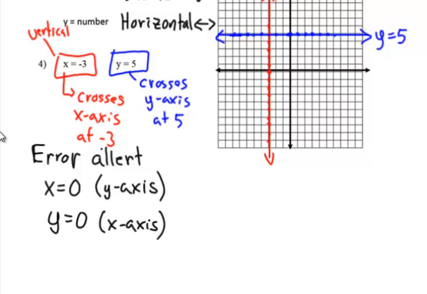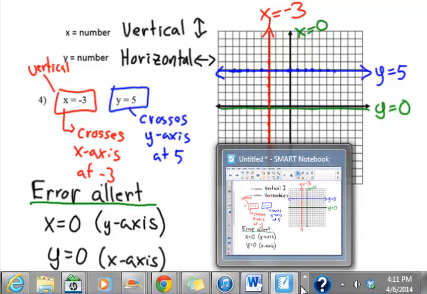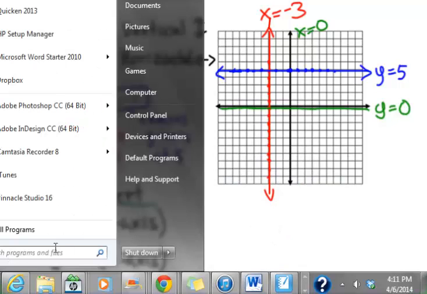So let's go and look at those on our graph. This line here, the y-axis, the up and down one, is the line x equals 0, and across here the x-axis is y equals 0. So sometimes that can confuse students a little bit because we flip it around, but I think if you pay attention to your error alert, you will be there. All right, let's ask questions, and good luck as you go through to do this here.